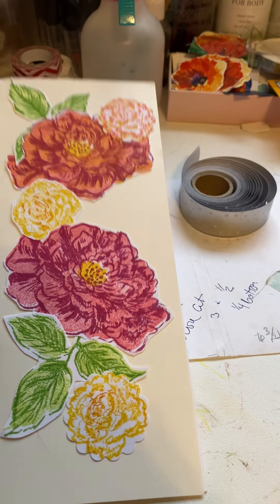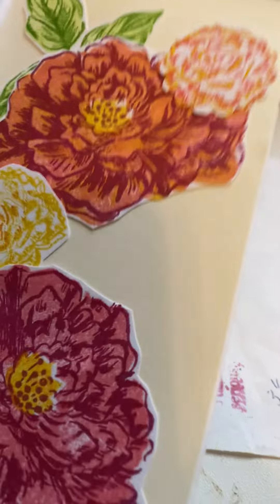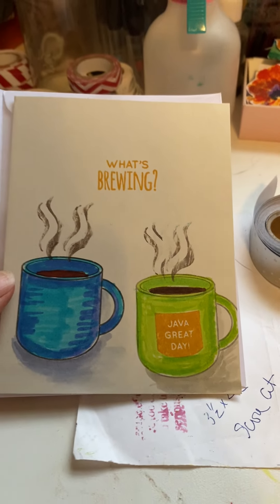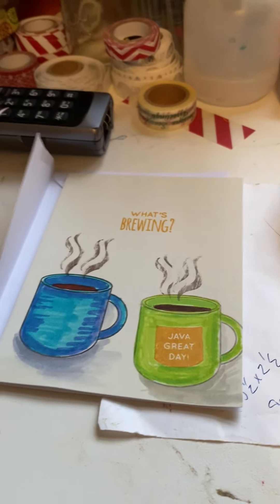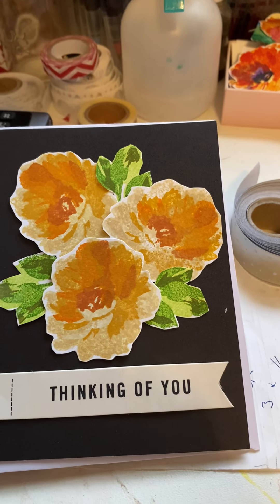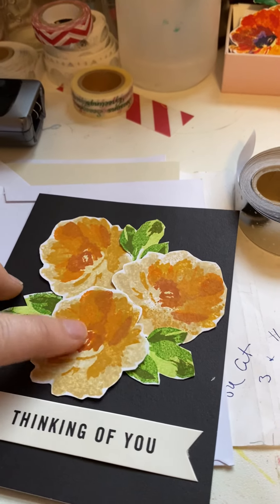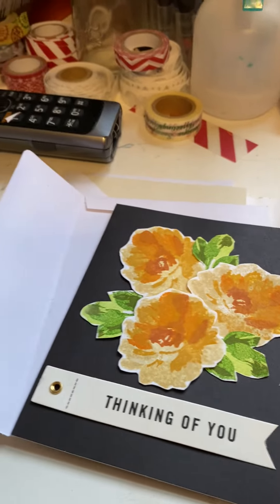This one uses different ones than I had. Here's another one I did the other day — 'What's Brewing?' I do like the way that turned out. I wasn't sure if I liked the way the coffee cups came out, but I'm okay with it. This was another one — it kind of looks 3D in the camera, but this was like six layers of stamping, which is a bit much.